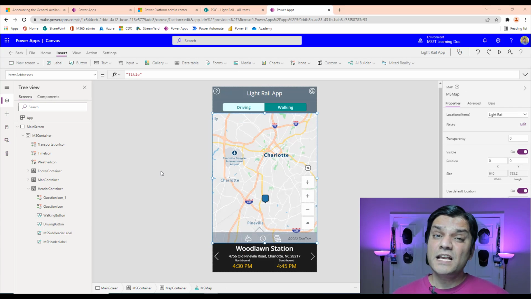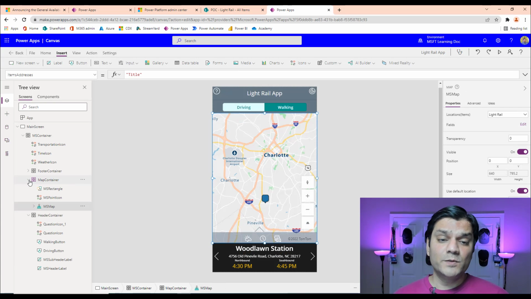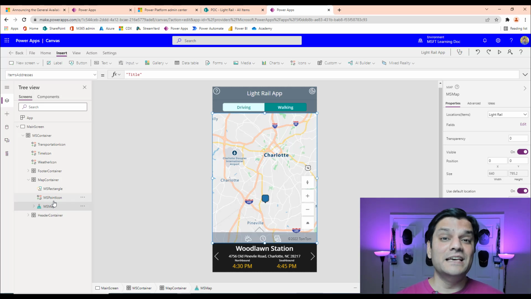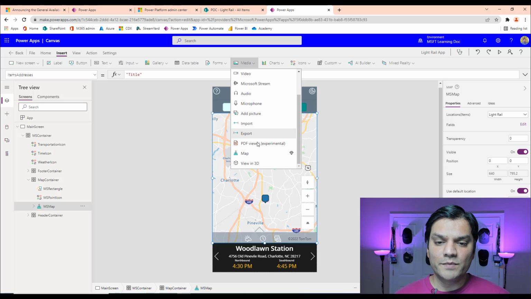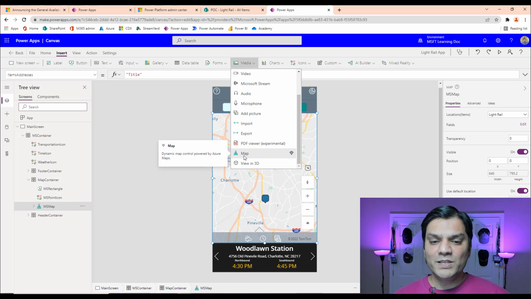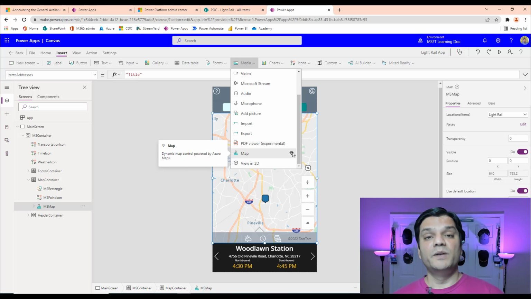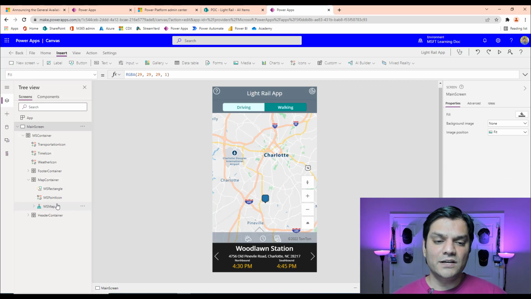Now the map container has fewer controls, all right, but it's the one which I will focus a little bit more extra time on. As you can see that in this map control, I only have 3 controls, but the big one over here, which is the focus of this app, is the MS map, which is the map control. If I click on this media, and scroll all the way to the bottom, you see that it's got this map. By the way, you see this little diamond icon. That diamond icon tells you that if you're going to leverage this control, you need to have a Premier license, the one I just mentioned before. But that's the control that I used, all right? When I got the control in.